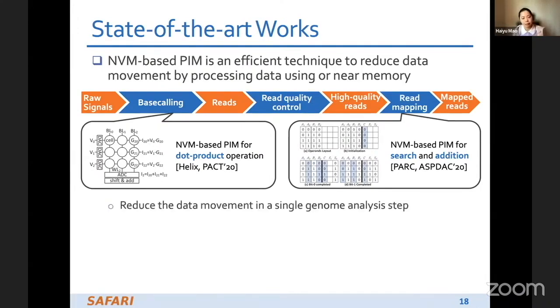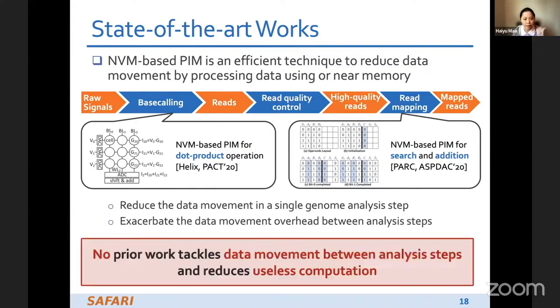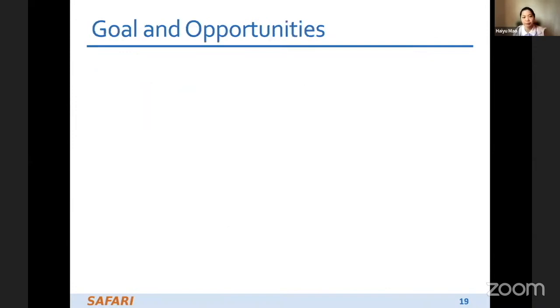These kinds of in-memory accelerators do reduce the data movement in a single genome analysis step. However, they exacerbate the data movement overhead between the analysis steps. And we conclude that there is no prior work that tackles data movement between analysis steps and reduces the useless computation.